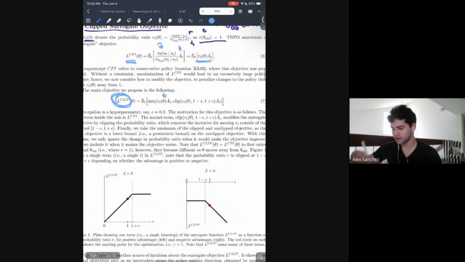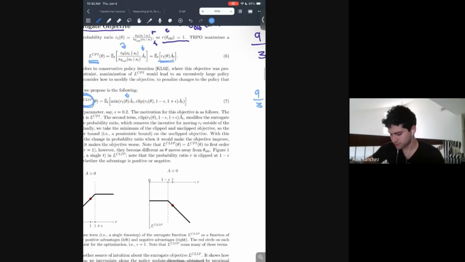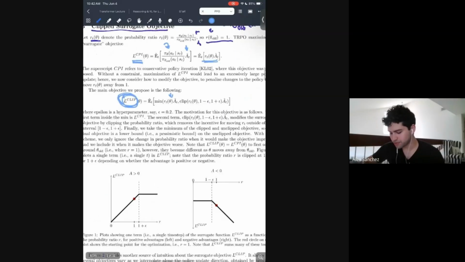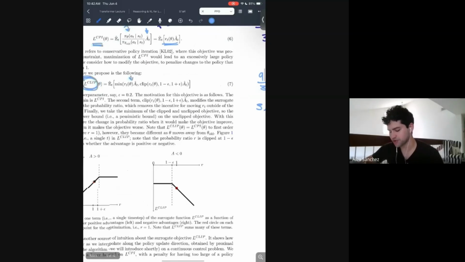we take the difference in the policy, right? Let's take this 9 over 3 again. What we only compute is the minimum between this and a clipped version of this objective.